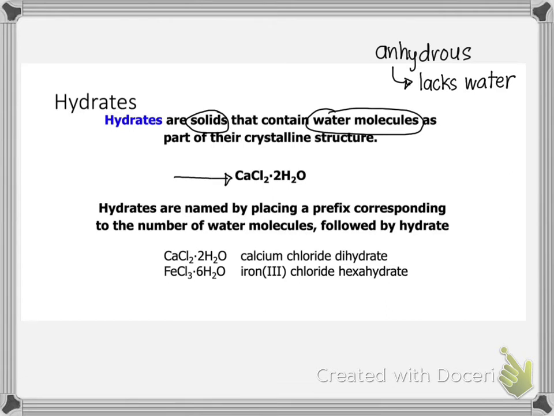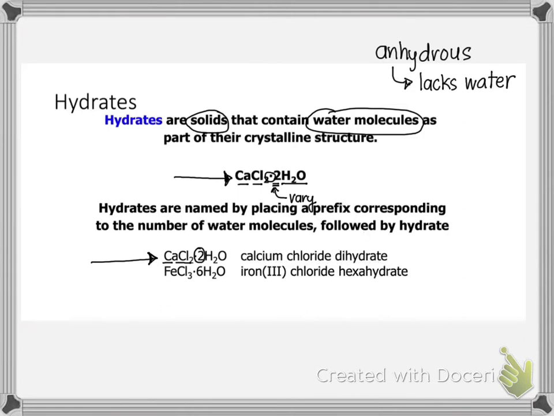So here's an example. It's a regular ionic compound, like this is just calcium chloride. But when it's a hydrate, it has a dot, and then it will have a coefficient here, and then the water. And this coefficient can vary between the different substances, so they don't all have the number 2. It depends on what the hydrate is. Now, how you name them is you name the ionic compound, and then to say that it is a hydrate, you use the prefixes that we learned in Chapter 6 to tell how many waters there are, followed by the name hydrate. So looking at this one here, it would be calcium chloride. Remember, ionic compounds are simply named by naming the 2 ions. There's 2 waters, so then it's dihydrate.